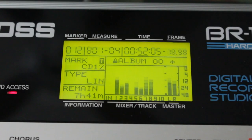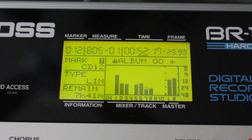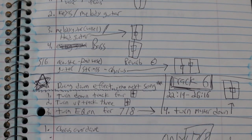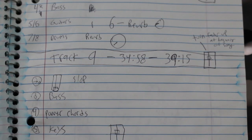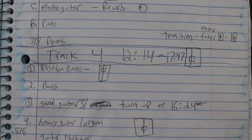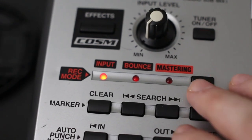So we have all of the songs complete in the order that they go, and we have used all 8 tracks as backing and rhythm tracks, but now we need to make room for more. This means it's time to perform the premix in real time. Notes are crucial for mixing cues. This album is an hour long, and that's exactly what the mix will take. This stereo premix will be recorded to tracks 9 and 10, and this process is also known as a bounce.